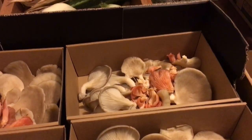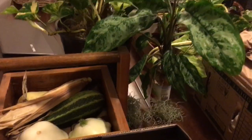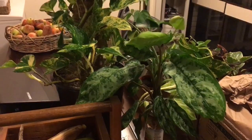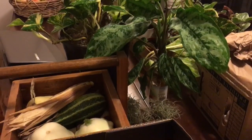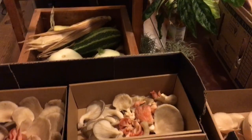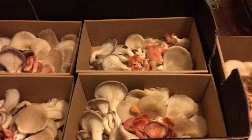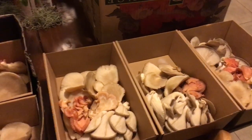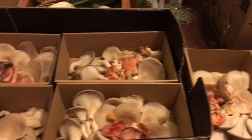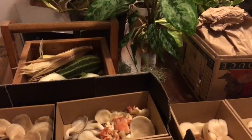I'll just give you a quick scan of my table. I've got produce on the table and some beautiful plants and some fruit down there. Does anyone else's kitchen table look like this at times? Sometimes I just clean it off and then five minutes later it's full of stuff again. They say the kitchen table is the heart of the home — well I don't know about the heart of the home but it certainly holds a lot of stuff.